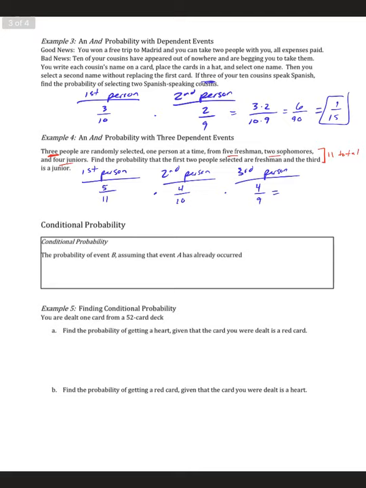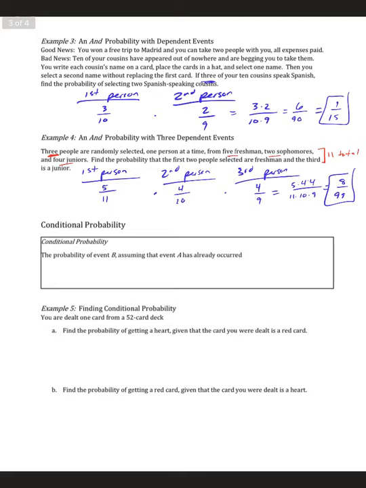And then we multiply across the numerators, which would be 5 times 4 times 4, and across the denominators, 11 times 10 times 9. You can multiply and reduce. I'm going to do this all in one step. Multiply it together, reduce everything out, we get 8 out of 99. And you use your calculator to do this. If you type in the fraction template that we've looked at in class before, in the numerator 5 times 4 times 4, denominator 11 times 10 times 9, it'll give you that reduced fraction.